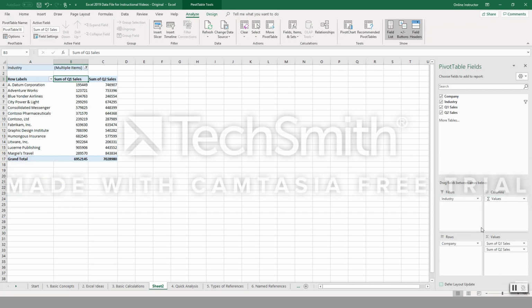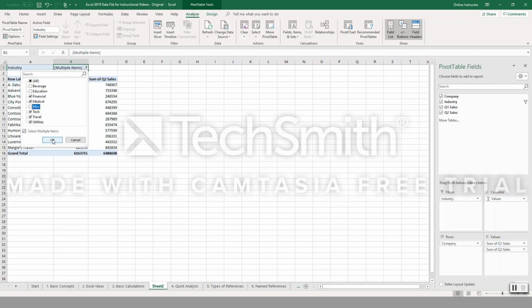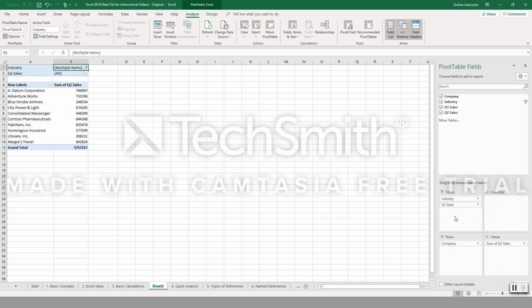So if we go here under filters, now under the industry, we can choose to display only those specific companies within that selection. You can customize this even further by adding more than one criteria.